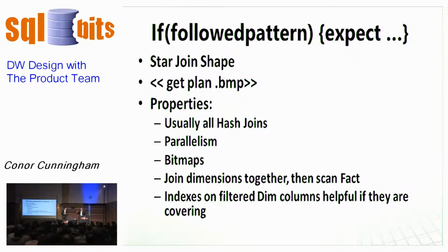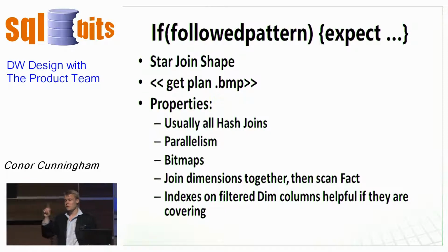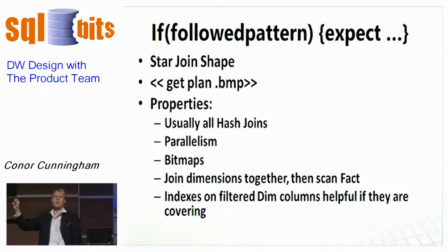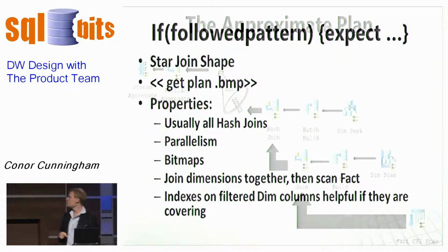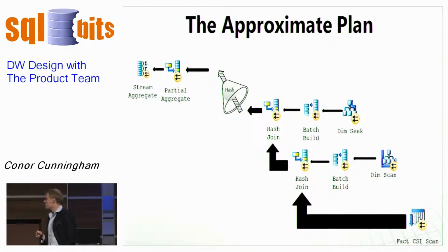Yeah, and the way you can quickly validate if you have them is if you go down to the fact scan operator, you'll get this little thing that says probe bitmap on the fact join. So the plan will typically look something like this. There's this column store index scan down there at the bottom. Great performance boost, and you can see that the arrow coming out there might be of different size. If we get the bitmap push down, that arrow at the bottom gets reduced. So there's not all that stuff going into the batch joins.